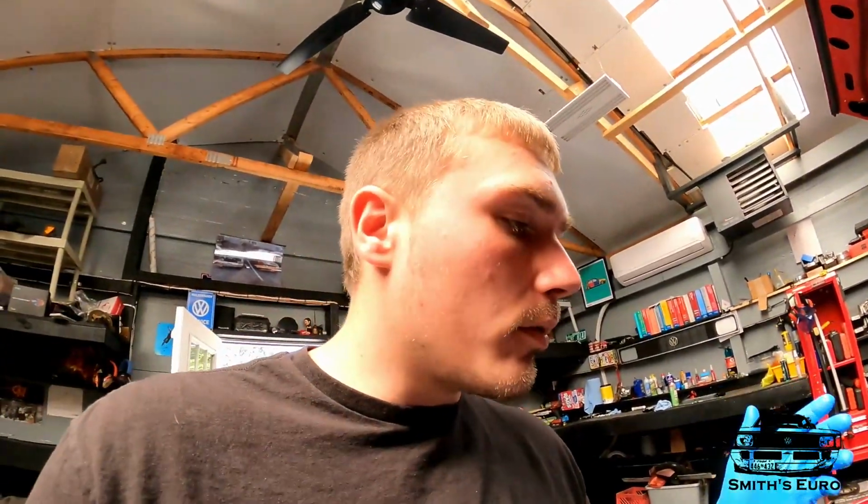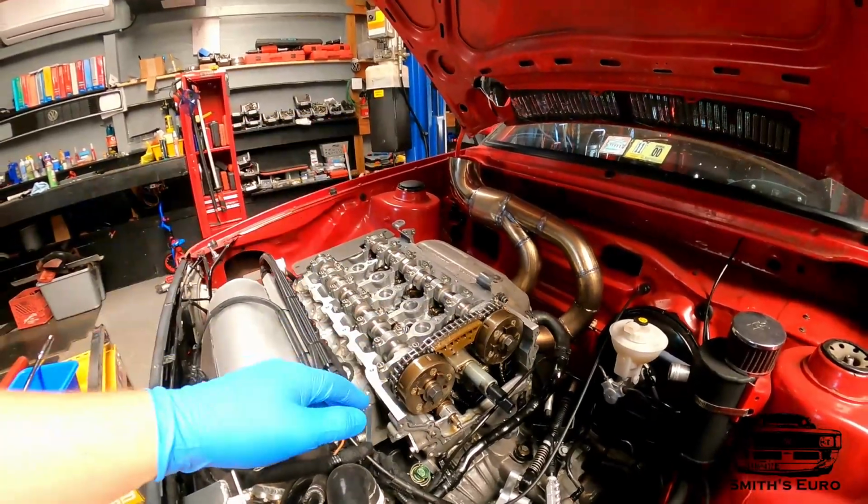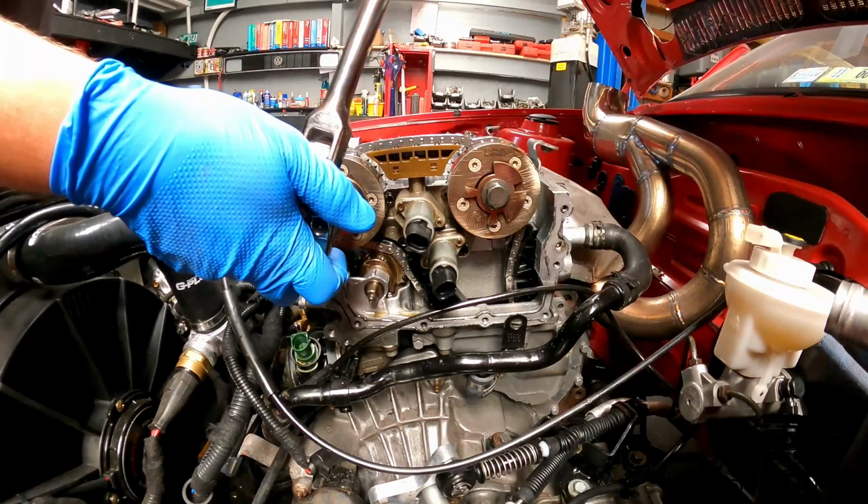And then I've had some other people online tell me that with properly degreeing a 24 valve with these cam gears, they gain 27 horsepower. I don't know if that's anything, but I'm just telling you what people have told me. I'm gonna break those loose and get back with you in a second.